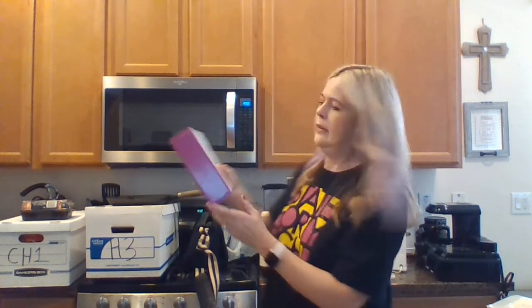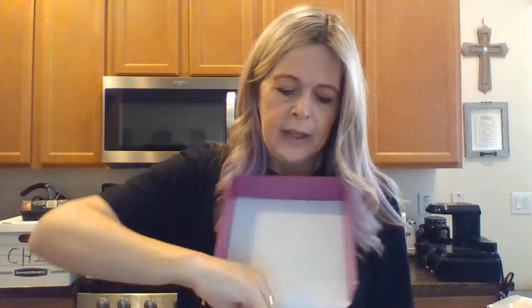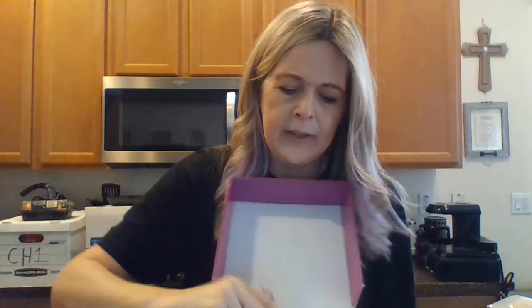Oh, let's cover this. Beauty stuff. I love to sell beauty stuff. Well, when it's worth money. Scalp Med. This is some kind of helps your hair grow. I don't have that problem, but those of you who do, hopefully this will help you. See, it's sealed, and it is expired, but people will still buy it because it's worth so much. And I don't know about you, but I have beauty stuff in my cabinet that's expired and it still works. It's just not as potent. But I do put in the listing, use at your own risk because it is expired.